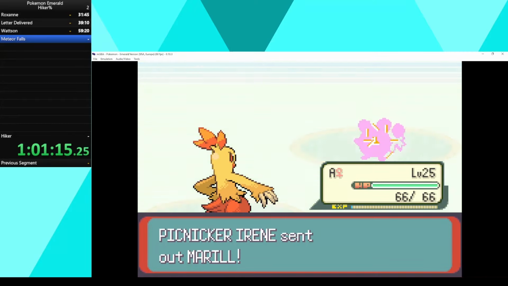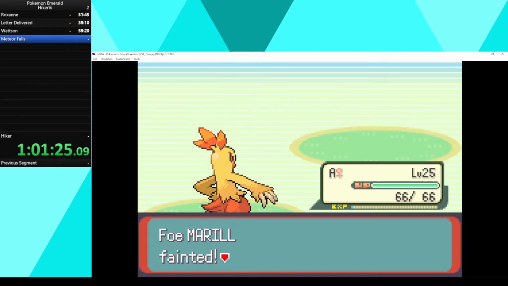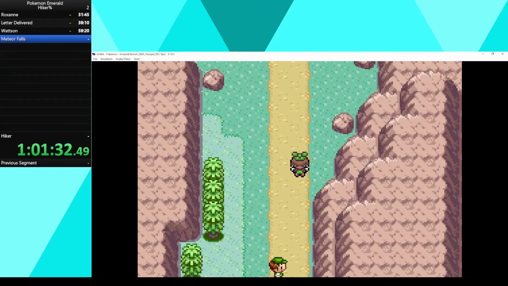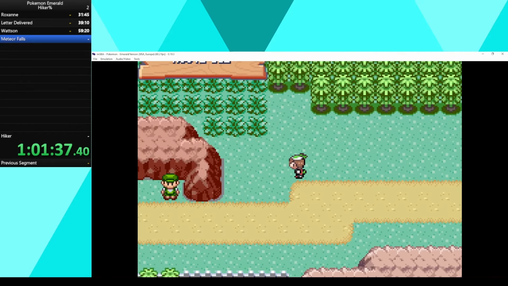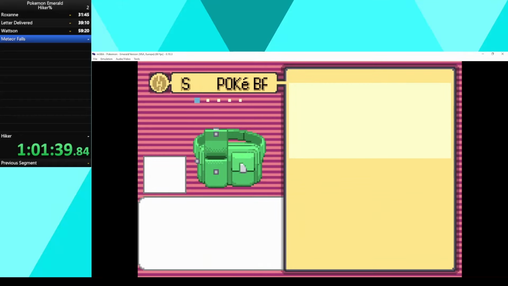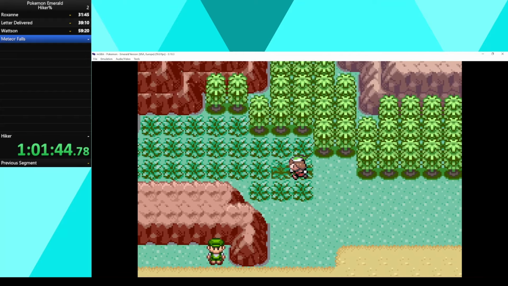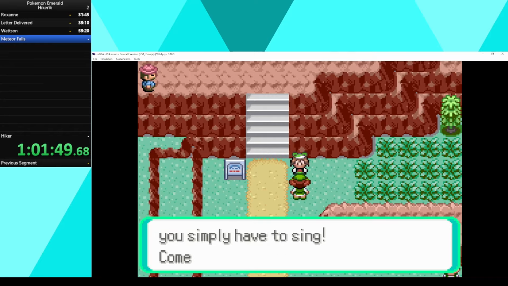Has to have two Pokemon as well. Oh, the Meryl's... Yeah, maybe that goes down to a double kick. Okay, it does. Nice. I'm gonna repel here because I need to in the tunnel anyway. Oh, I do not have enough repels to get all the way through Meteor and back. Damn it. Should have waited.